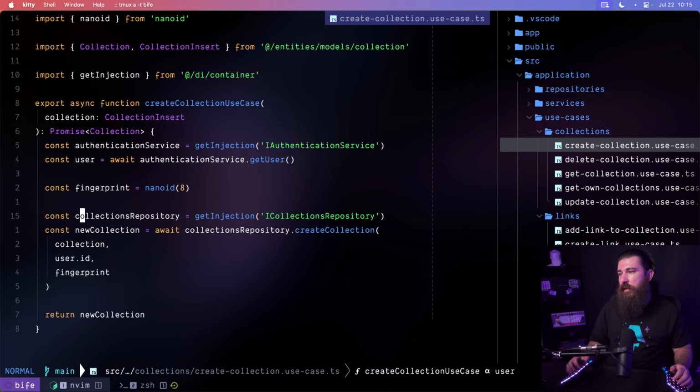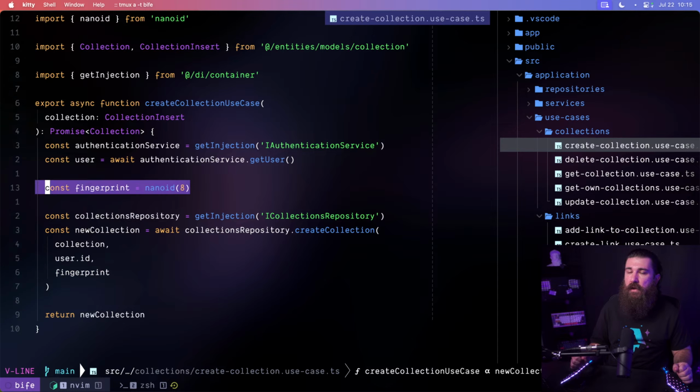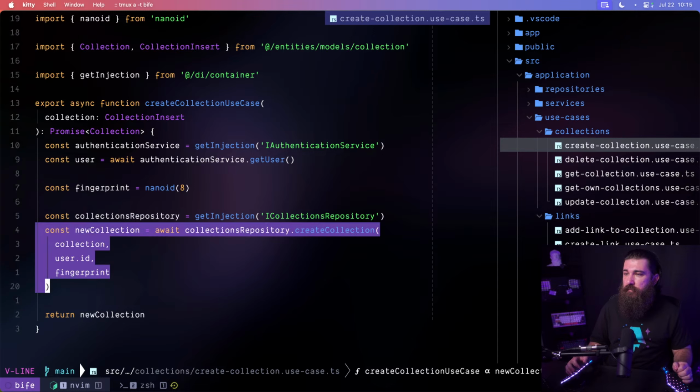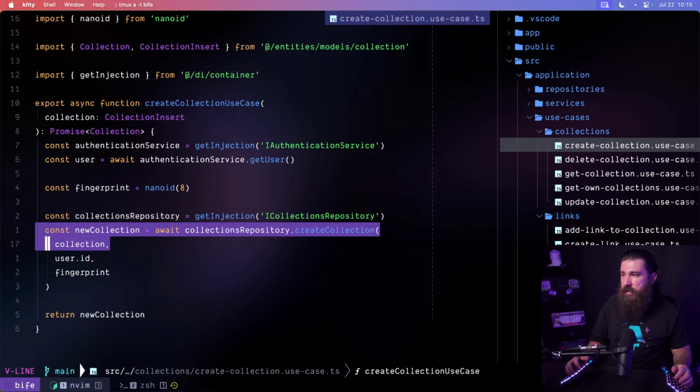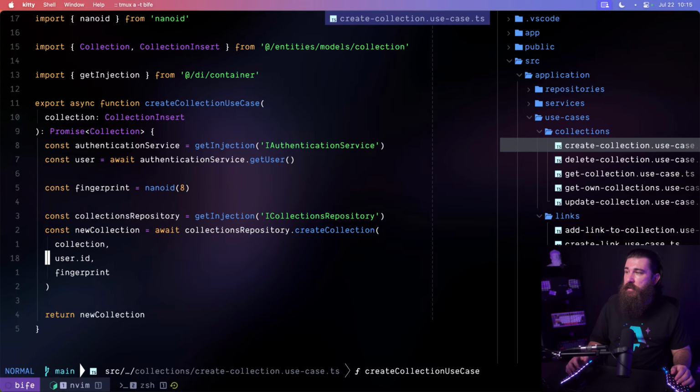And then get me the collections repository, and use it to create a collection. Here's the collection, here's the user, here's the fingerprint that we obtained from NanoID. The collections repository should know how to create the collection, and then we'll just return it. This can throw errors, and we'll catch them. And this can also throw errors, and we'll catch them.